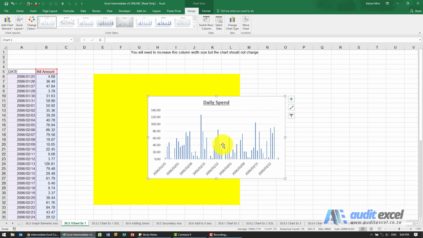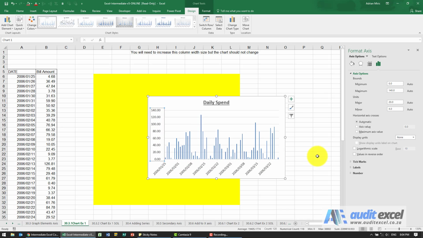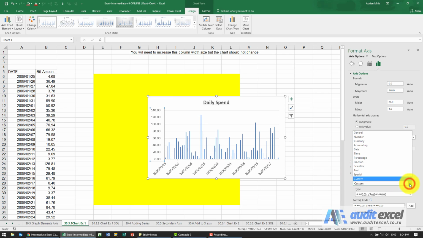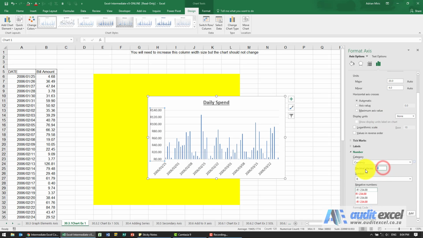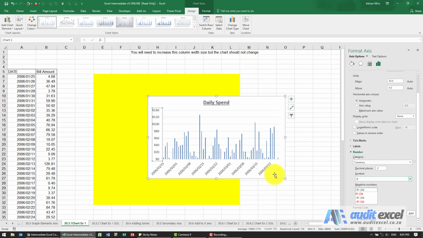We need the horizontal axis to be a date, so that looks correct. The vertical axis must be the bill. This axis must be formatted in currency. So to do that, I'm going to right click on there, say format axes. And over here at the bottom, we can choose a number, and I'm going to choose currency, and maybe with no decimal places. So that's correct.